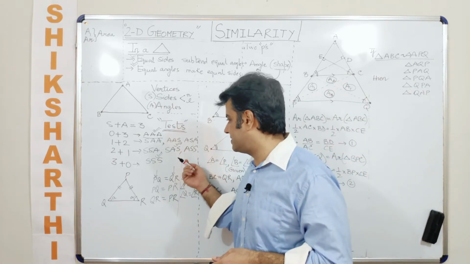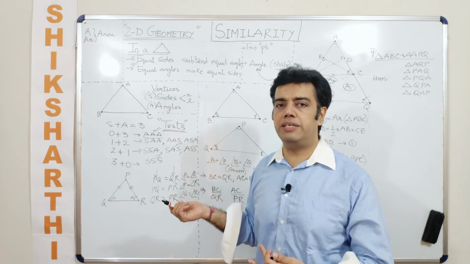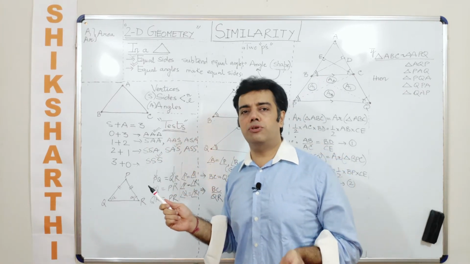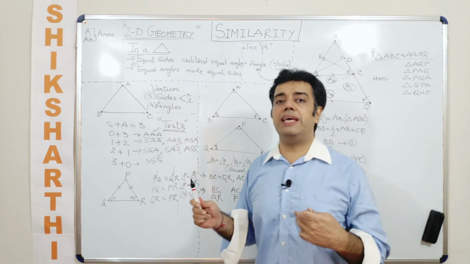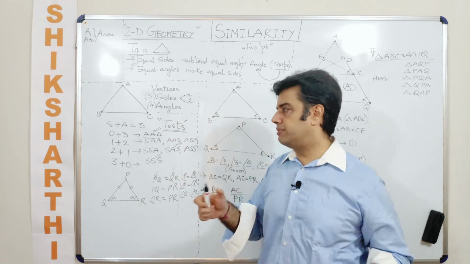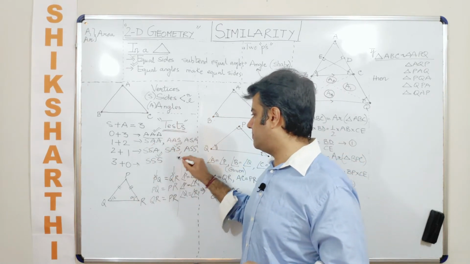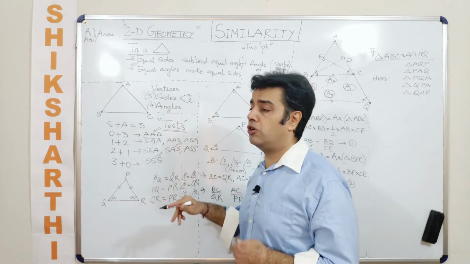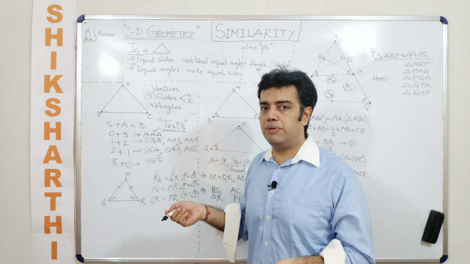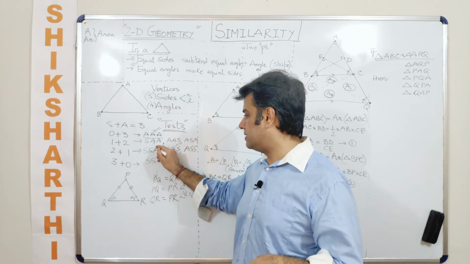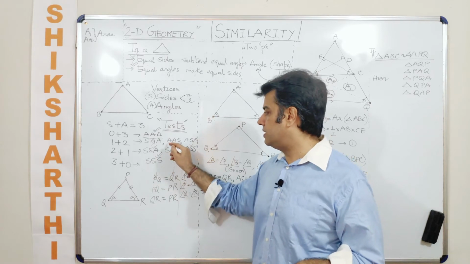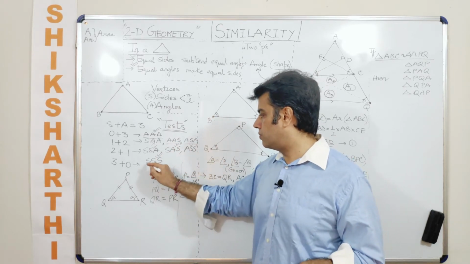So you will see that there are some tests which become redundant. Now when I use the word redundant, you need to understand that when we are saying that one side of a triangle is equal to another side of the triangle, and thereafter we are talking about any two angles being equal, this becomes very ambiguous, and a test should always be unambiguous. Unambiguous means it should have a unique interpretation, which is why this will never act as a test for similarity. Now double AS may not act as a test for similarity but may act as a test for congruency. When we are talking about ASA, this may not act as a test for similarity but for congruency. SSA, we have to see that this becomes redundant. So out of 8 tests, you would see there are 5 tests which are very meaningful.